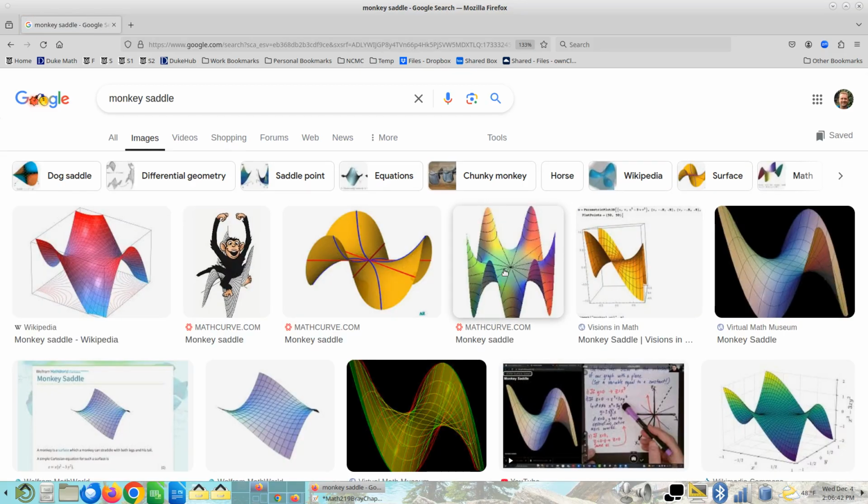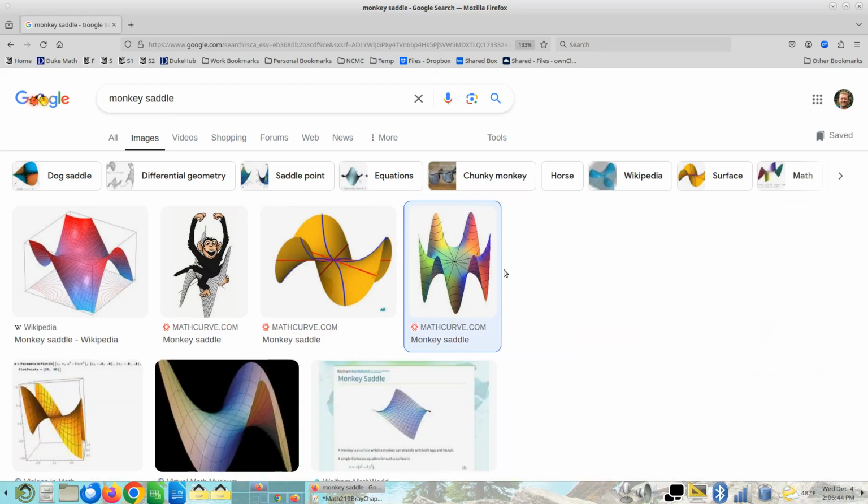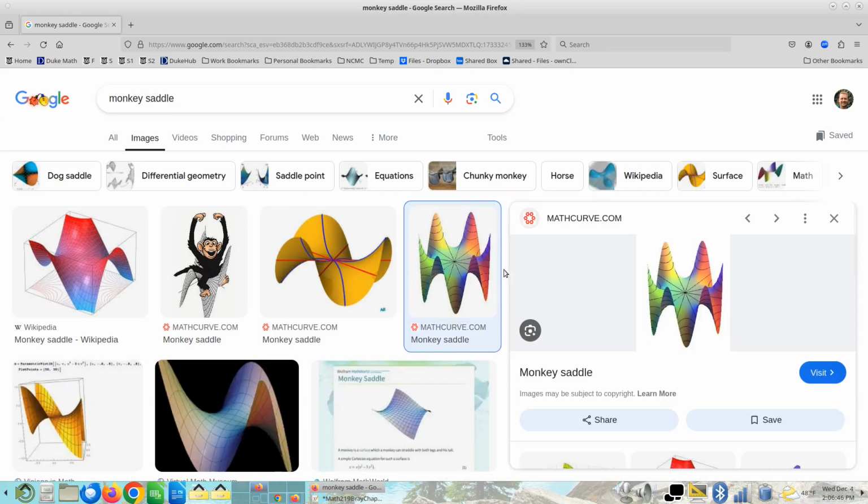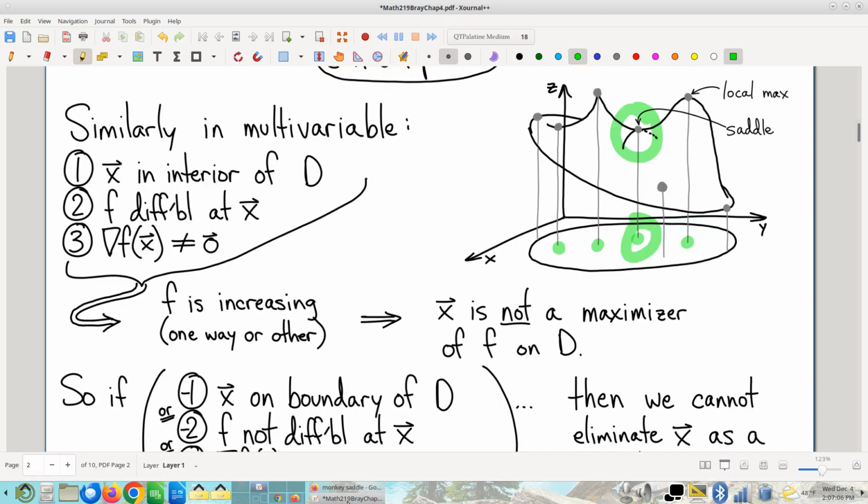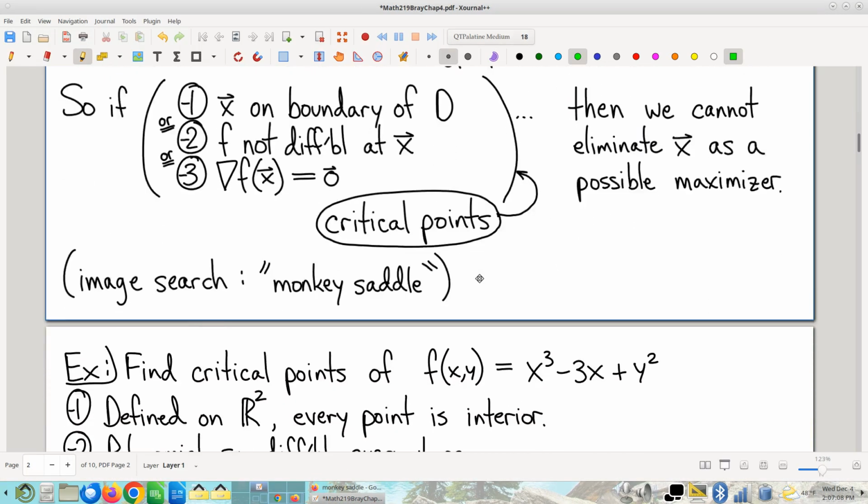See this picture right here? Let me go ahead and click on that. Oh, that doesn't help much. Anyway, you can see up, down, up, down, up, down, up, down, up, down, up, down. There's endless different kinds of weirdness that can happen, right? And that's just because we have different directions that the function can do different weird things in. Again, there is no version of that in single variable. Alrighty, let's do one.